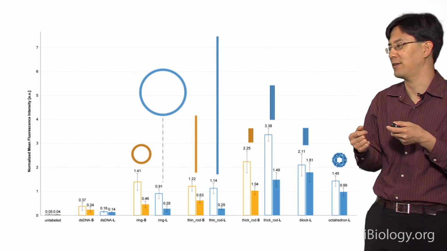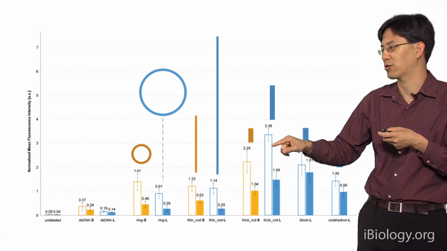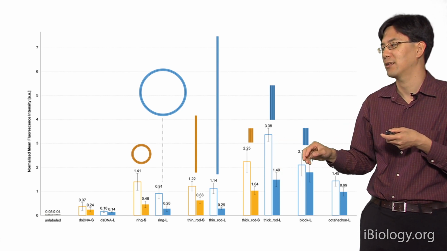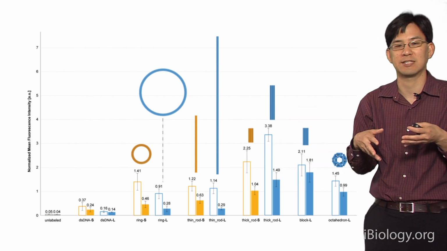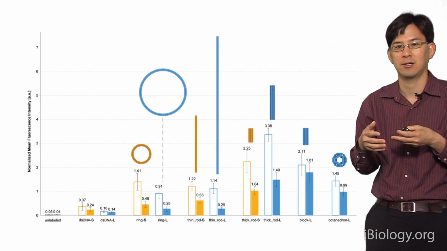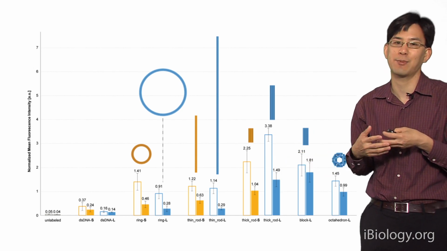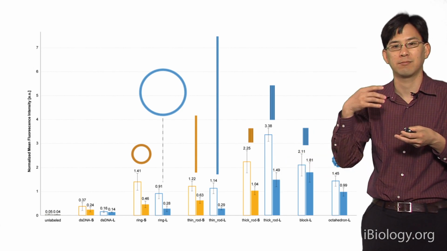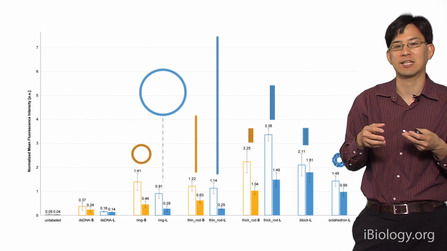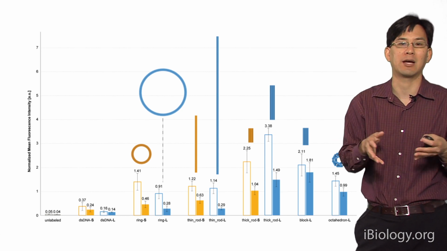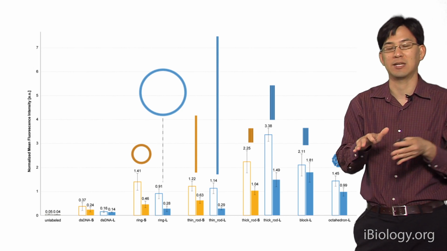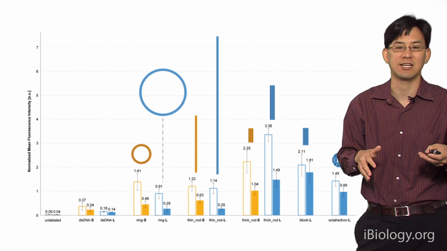So a second order piece of information that we learned is, so you might notice here that there's hollow bars and solid bars. So what does that mean? So the hollow bar represents the amount of fluorescently labeled nanostructures that were taken up by the cell after some incubation time, 16 hours. And then the solid bar represents the same experiment, but what we did was we treated the cells with DNase-1 before we did the fluorescence analysis. So what that's going to do is to remove any membrane-bound DNA nanostructures, and now the assay will only report those structures that actually have been internalized, that are now protected from DNase digestion.